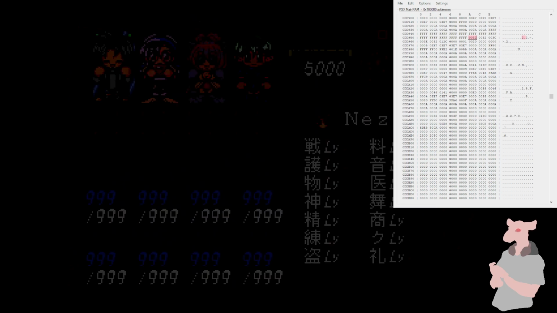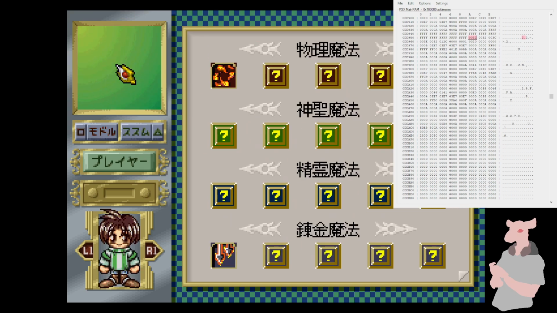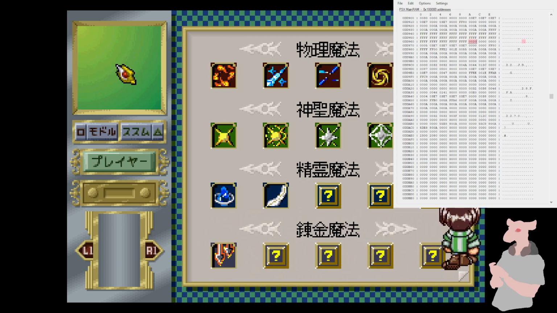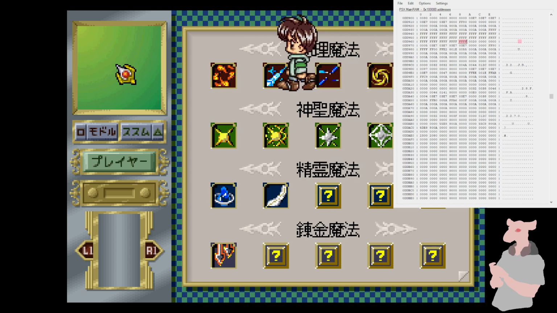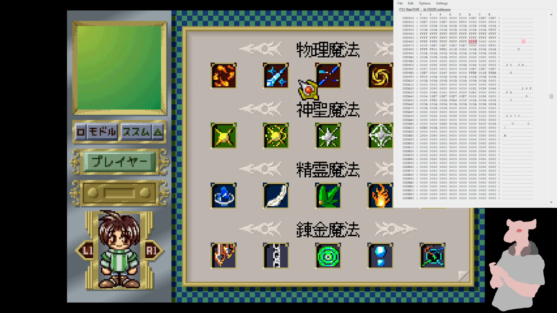There is his number 32. What do you suppose 32 means? Does seem like a magical number, doesn't it? It's equal to 50. There we go. Now something happened here. Looks like we have found out what we need to do to unlock these magic spells, at least. We have now everything unlocked.